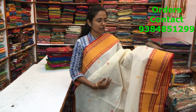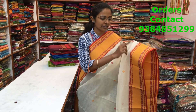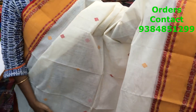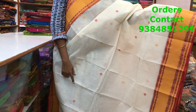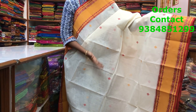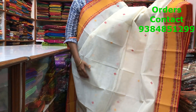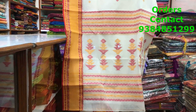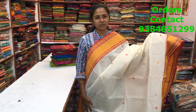Such a lovely combo Bengal cotton saree — a beautiful off-white with a nice contrast border. A thread border in yellow and red combination, a beautiful pattern. Both the sides we have the same border. Throughout the body we have buttas in yellow and red — a very pretty combo, pretty design. The pallu of the saree is rich and a very, very beautiful combo. The price of the saree is 2100.